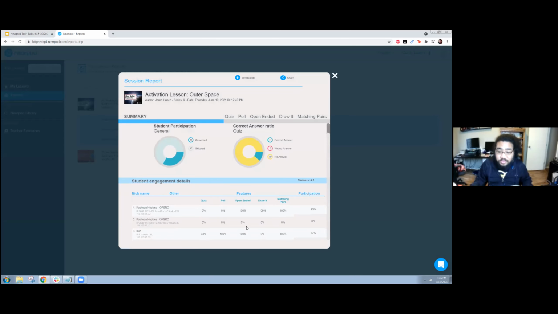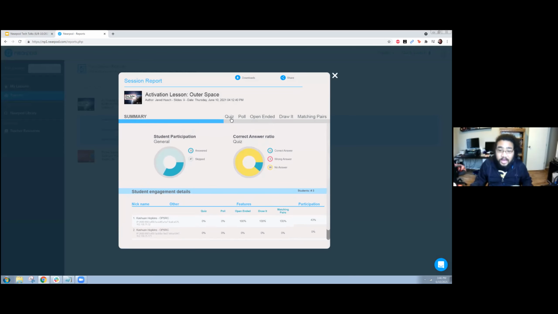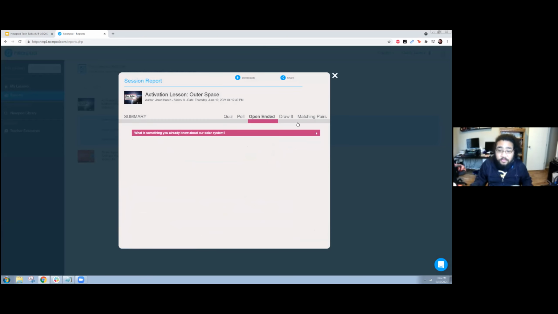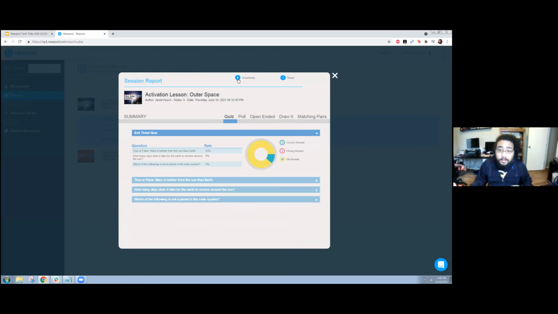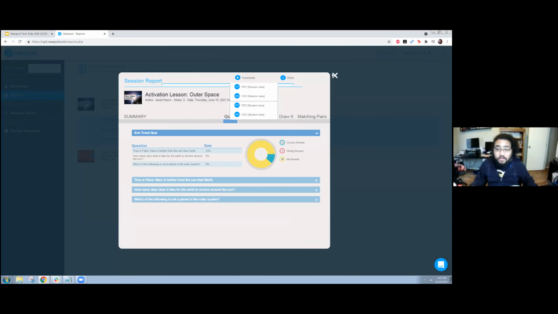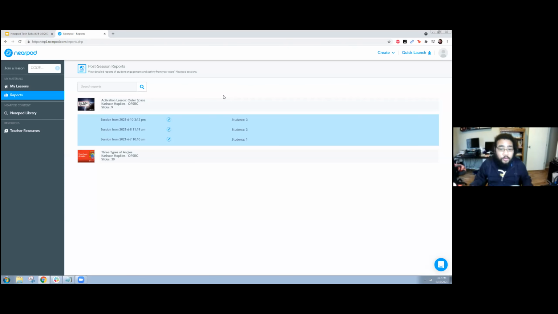If I click on that, I can see charts automatically built out for me. I can see participation reports at the ready. I can filter this down to specific questions. All of these are built out for me. Very lovely. And then at the very top, I can download it. Click the download button. You've got the CSV, the PDF, a session view, a student view, or you could share it out and send it to an email, no problem. Very nice reports. All of that was built out for me. I didn't have to do anything.